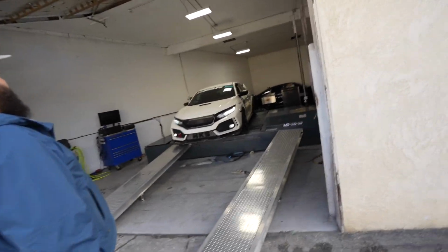Powermetric actually has stage tunes, which don't even require you to come onto the dyno. You guys can just take it off the shelf, load that on your car, and you're good to go. But since this is a custom tune, we didn't do the turbo. We probably could have done an off-the-shelf tune, but also we track the car. So we are here on the dyno getting a custom tune specifically for tracking and the type of driving that I do.